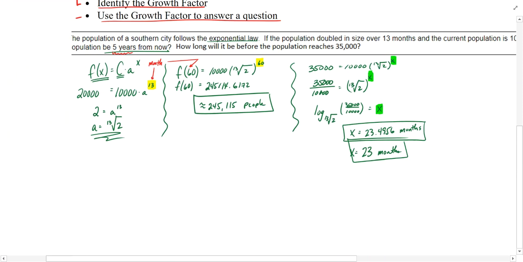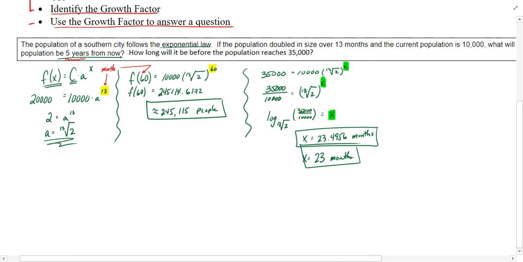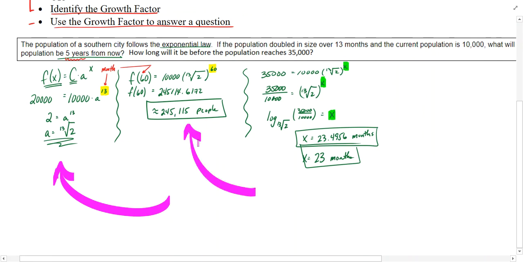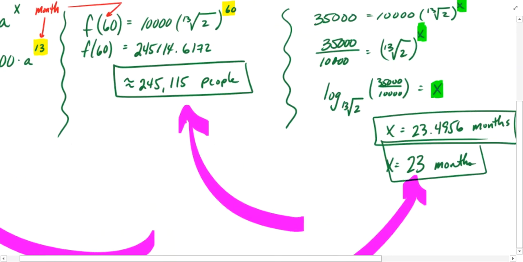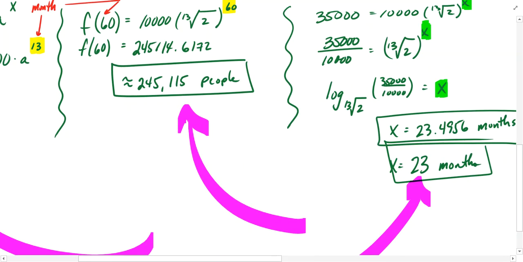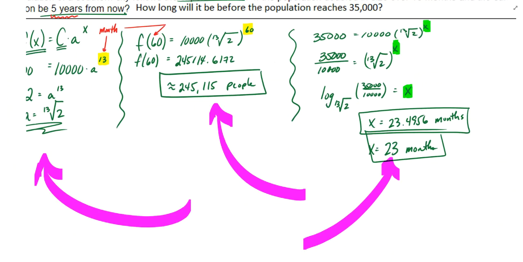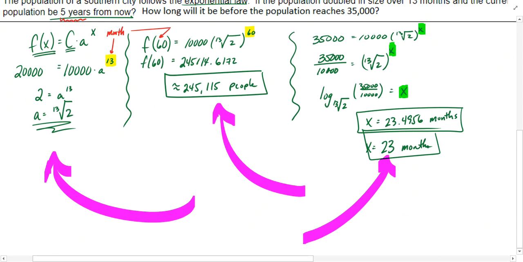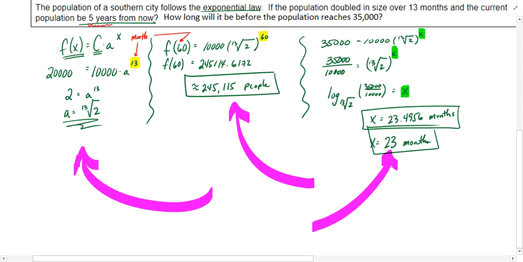So I hope that clarifies a few things. I'm not going to go through all the different types of questions, but at least you see a better idea of calculating our growth factor, using that growth factor to answer a question, and then using it in another way to answer a slightly different problem. The exponential functions often require logarithms to solve, and I think that would be a fair question to ask on this test. If you have specific questions, as always, please let me know.